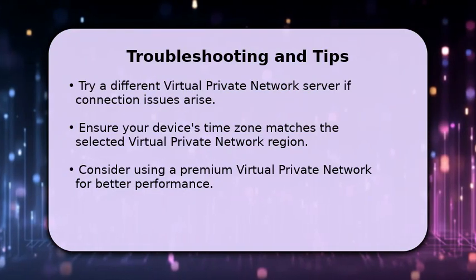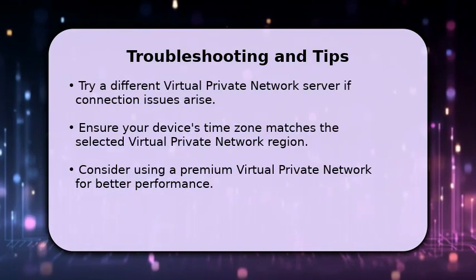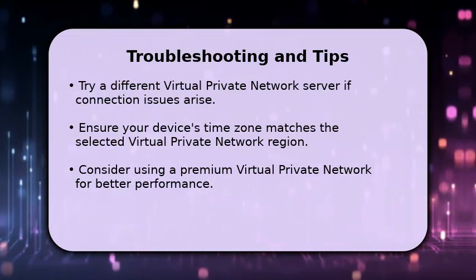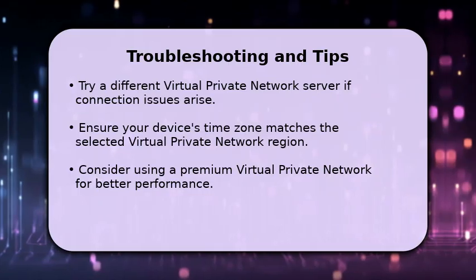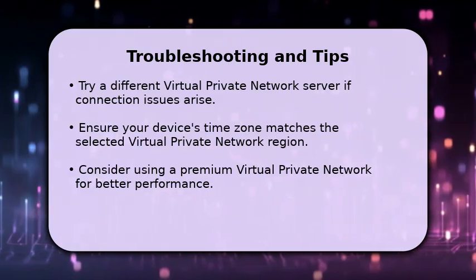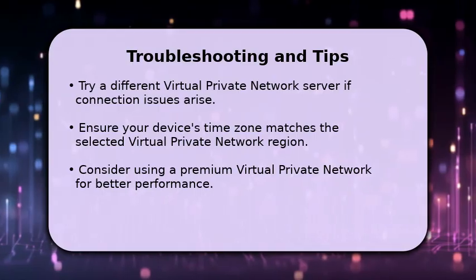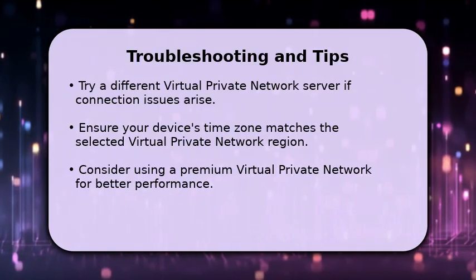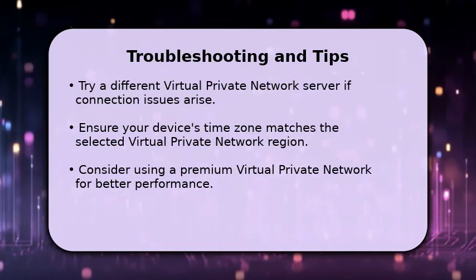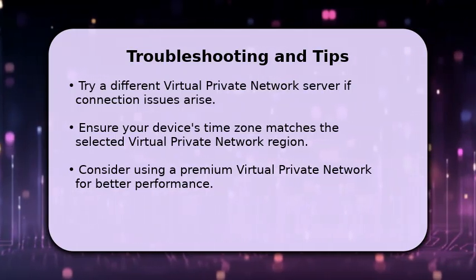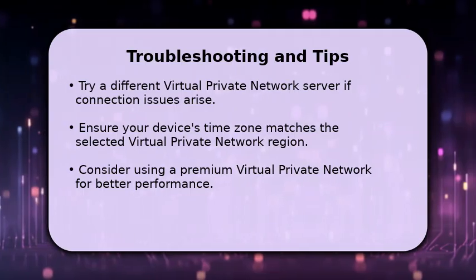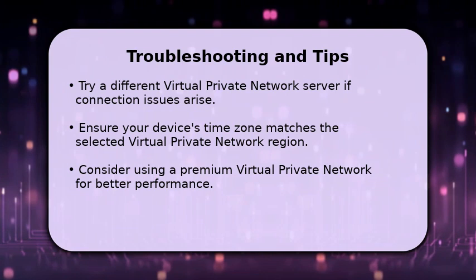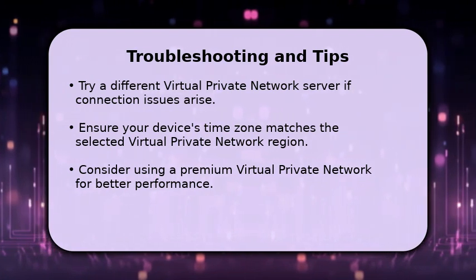If you encounter any issues, such as connection errors or slow performance, try switching to a different server within your virtual private network. Sometimes, certain servers can become overloaded. Also, ensure your device's time zone settings align with the region you have chosen through your VPN. For the most reliable and consistent experience, investing in a premium virtual private network service is often recommended, offering dedicated servers and faster speeds for uninterrupted gameplay.